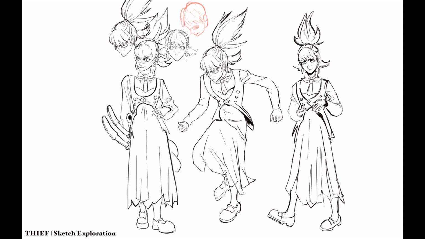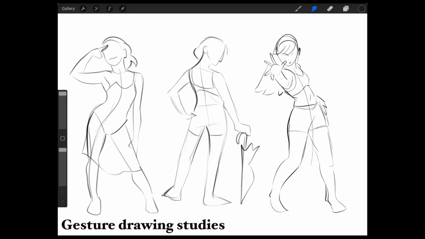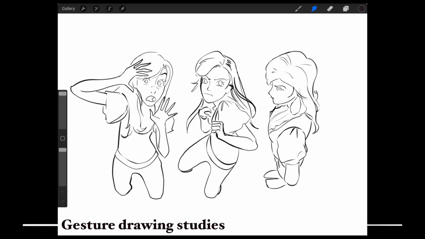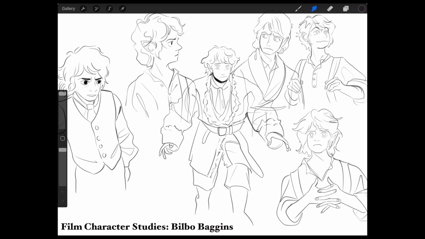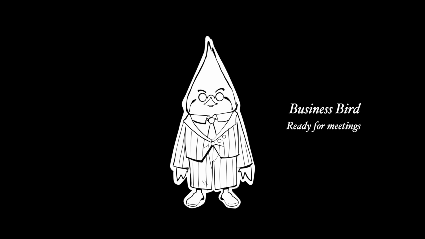Circling back to the question of is less more, when it comes to things like figure and gesture drawing, many artists recommend trying to draw with as few lines as possible. This is a great exercise to really observe the figure and decide what the most important aspects are. There's more focus on getting the feeling of life and movement in the pose rather than the exact anatomical proportions and structure, although that is something that is valuable to learn as well. Can the same be said for actual character design?